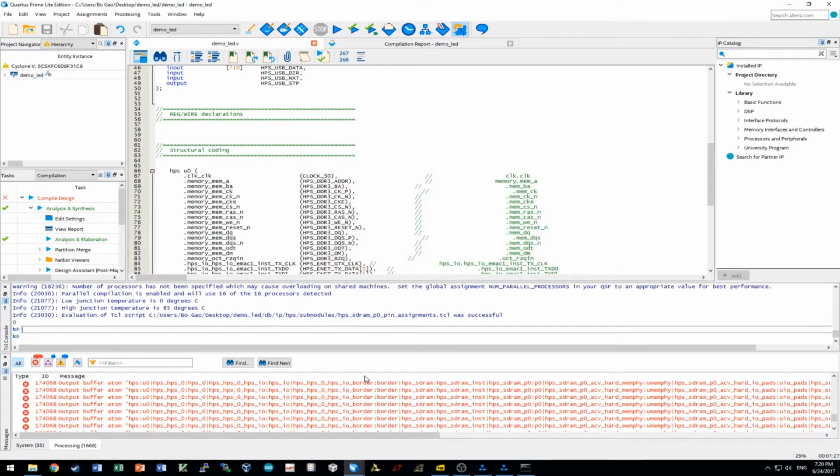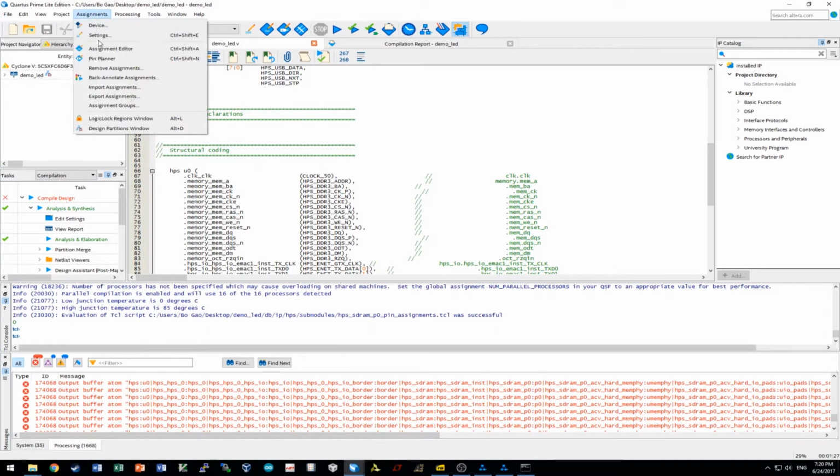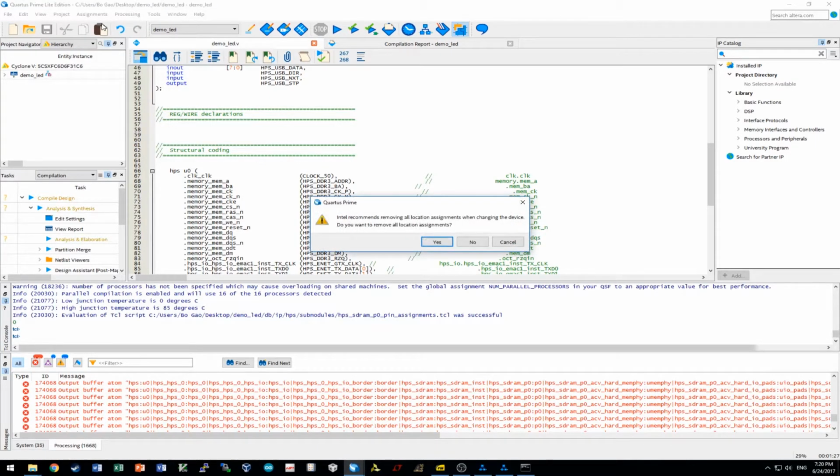Okay. So now we can do the synthesis once again, but before we do that, let's do this. So here, beware, be very careful. That's a bug of Qsys. When you try to assign the default pin behavior, I want to change them from pull up to tri-state without any pull-up resistors.